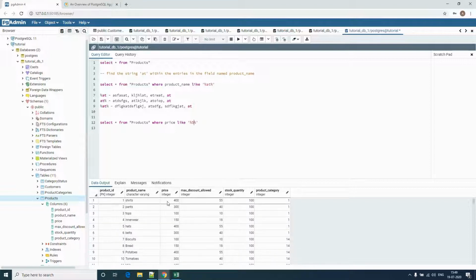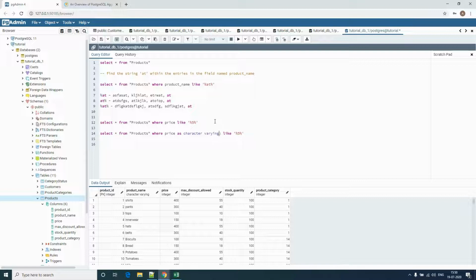What we need to do is convert the price into a string and then compare. How do we do it? It's pretty simple. We write the same query and tell PostgreSQL that when you're looking at price, you see it as a string, that is as character varying.